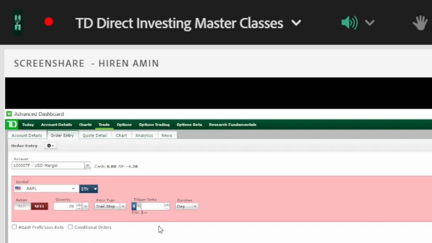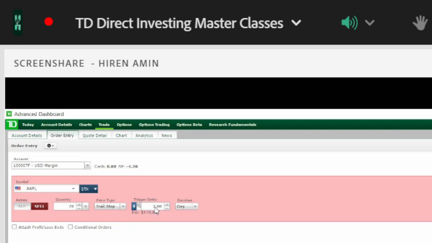What I'm going to do here, when I'm setting my trigger delta, is choose the difference based on the current price. It's not based on what you paid. Whenever you put this order in, it's going to be based off the current price it's at right now. So maybe I'm going to do a $2 trigger delta here. As soon as you enter that, you'll notice that Advanced Dashboard calculates it for you, and it's moving, 175.81, and it's taking the bid price. It's going off of the bid price there. So it's moving in real time, and this is just a trigger delta.